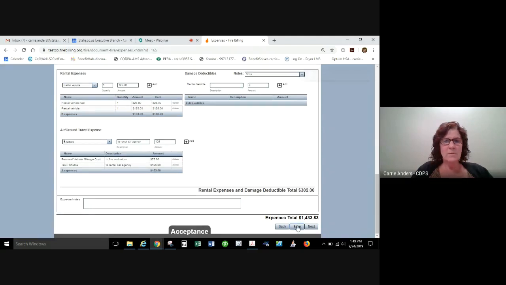And we're going to hit save. So it tells you what your expense total is. You can add any notes you think are applicable that we need to know about your expenses. If you have department personal vehicle mileage rates that are different from what the GSA allows for mileage rates for your personal vehicle, please add that note down here so that we know that you have department rates.